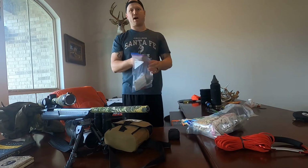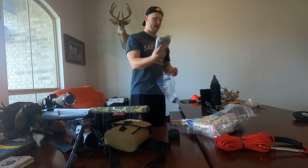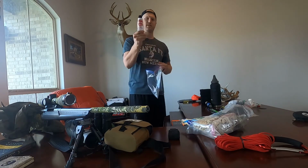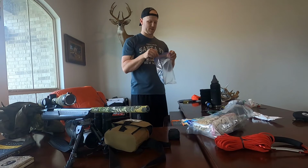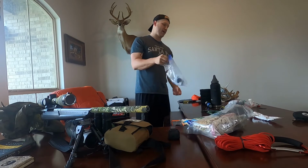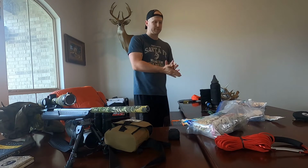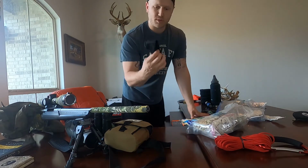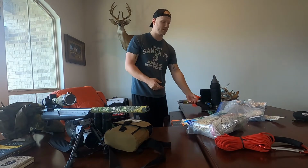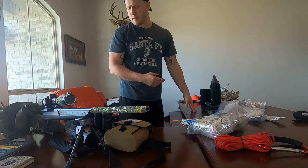This was a bag that I brought that had some just kind of miscellaneous stuff in it. I brought some dryer lint to help start fires pretty fast. Coglan's fire paste, again another fire accelerant, just in case we needed to. And I brought some extra filters for that LifeStraw filter that I never really ended up using just because I hated it and took it off. Brought a multi-tool just in case something broke or we needed to. Like I said, we used it a couple times just for kind of small things here and there.